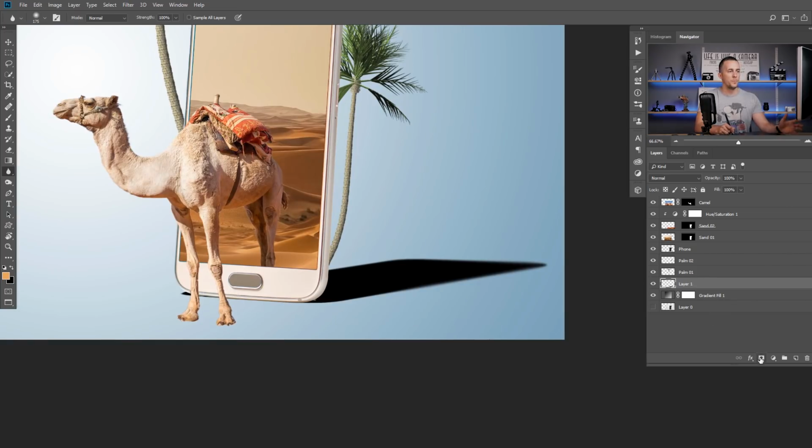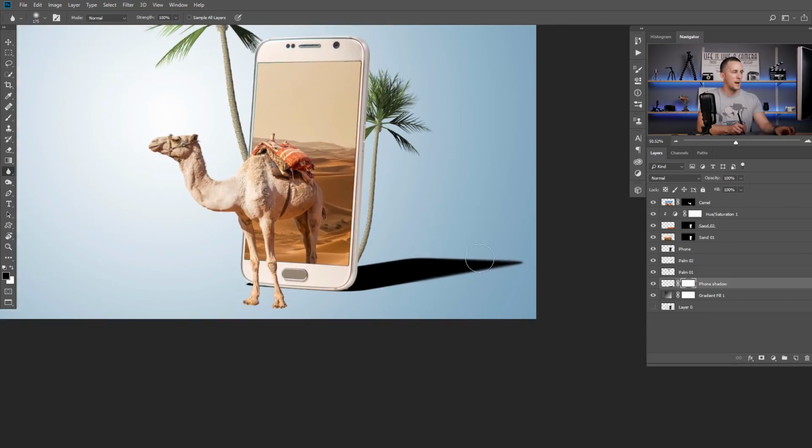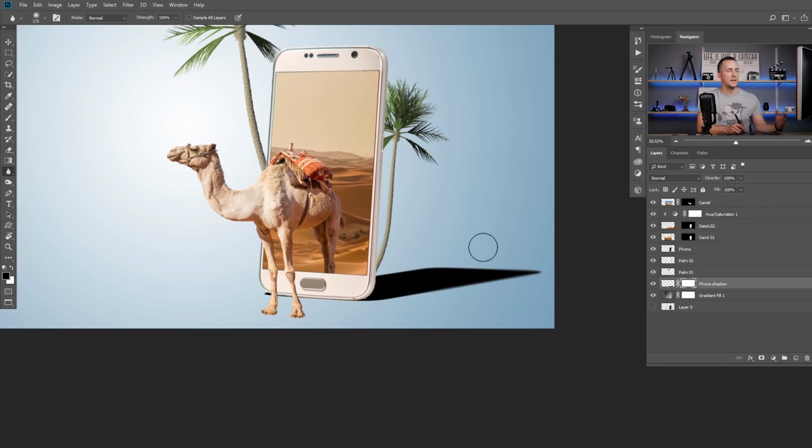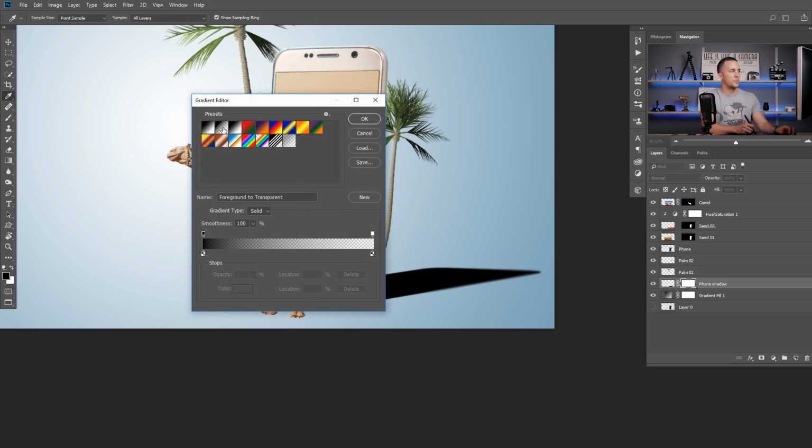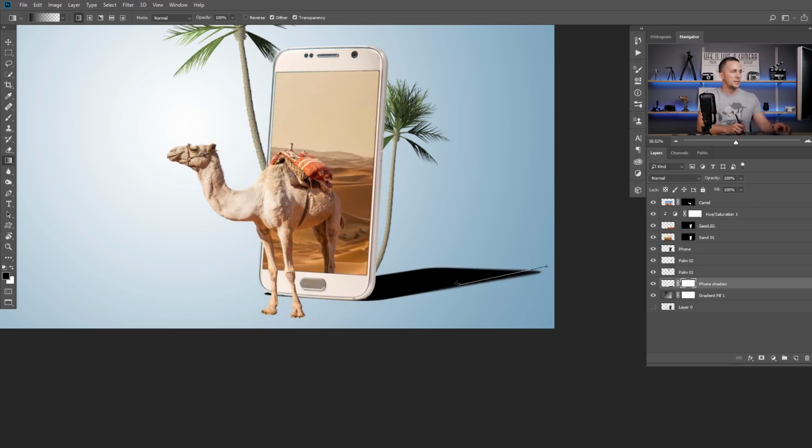All right, now I'll put a layer mask on the shadow layer, phone shadow. Okay, and now I will make the further part of the shadow less visible, more transparent. To do that, I can use two ways. I can go with a gradient filter and choose black to transparent or black to white, it doesn't matter, and just go and do things like this.